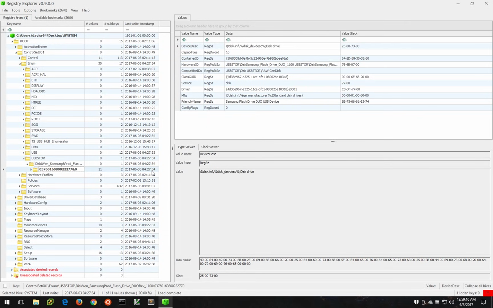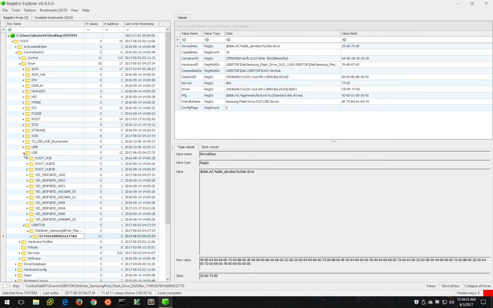Because it's UTC, I would need to convert it, and upon converting it, that would be 12:27 a.m., which was about 30 minutes ago, and that's correct. That's when I first plugged that drive in. So that's an interesting piece of evidence right there. I know the first time the drive was connected. If you look over here, I can also see some more easily readable information. Samsung flash drive Duo 1100, it says here.